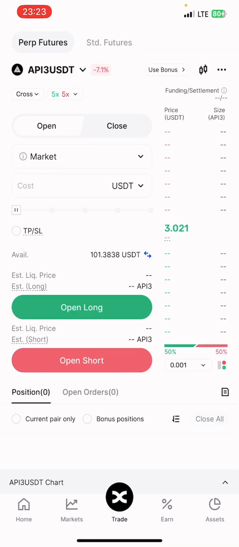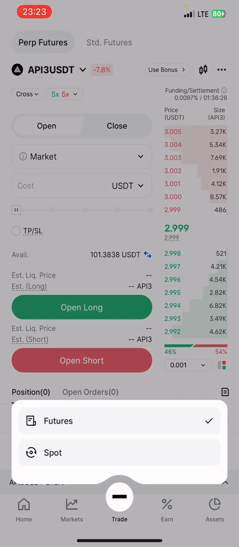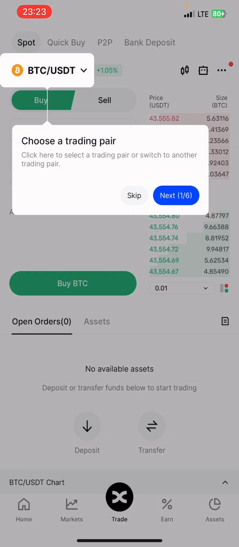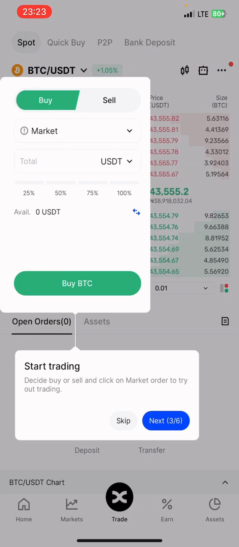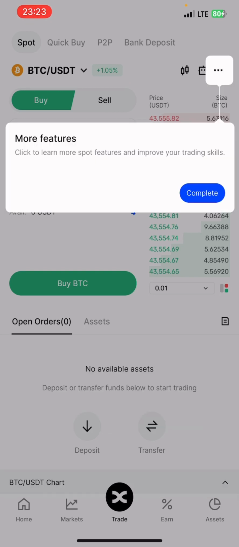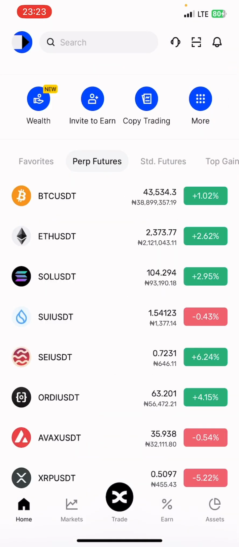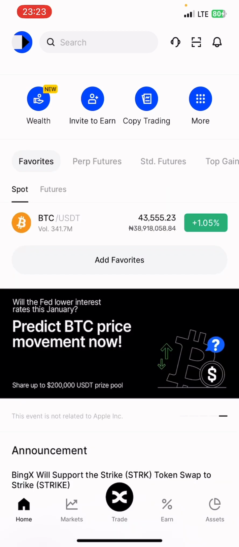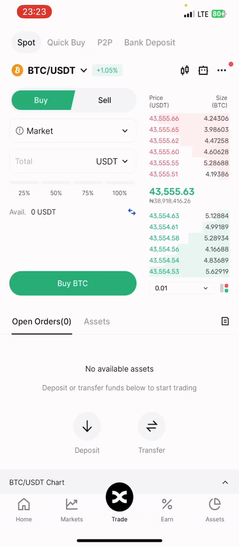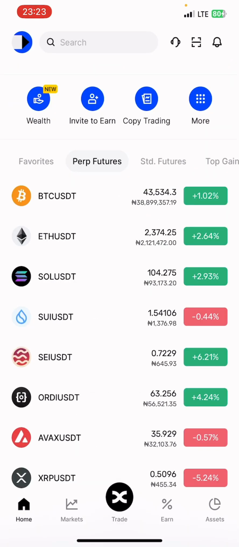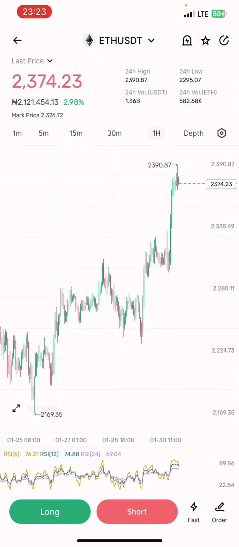I will get there, but let me click on spot actually. So let me go back. Don't worry, all these are just first instructions. If you're trying to trade spot, you can read that up later on, right? So if I come here, I'm able to add the favorites there.